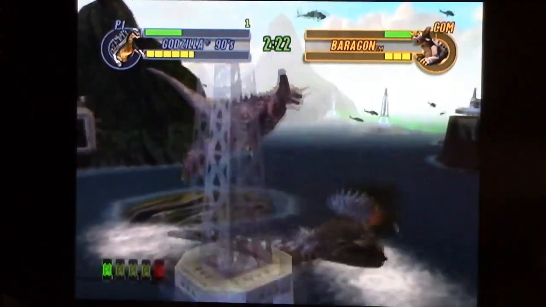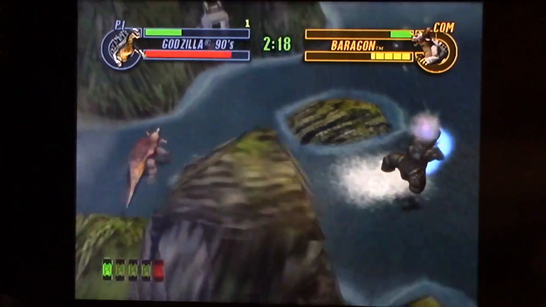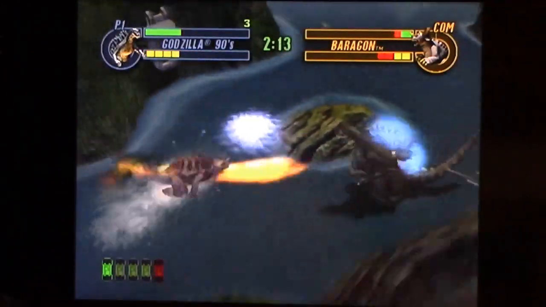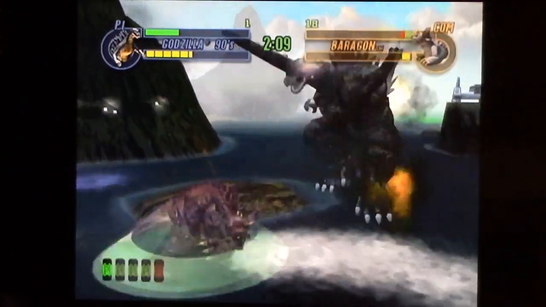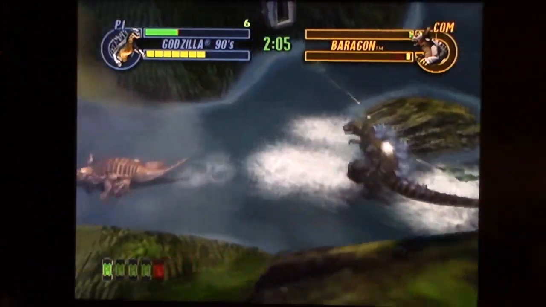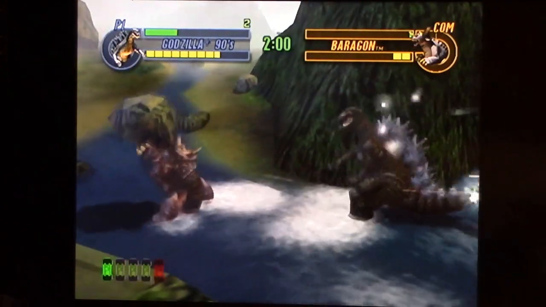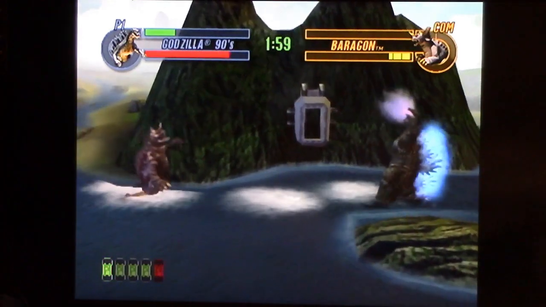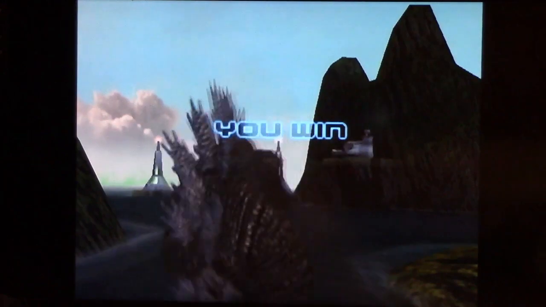I'm used to Destroy All Monsters. It's very different controls, especially with the shooting fire and stuff. The PS2 and the GameCube controllers are at least a little bit similar. The Xbox has a totally different button. See, this is what I'm talking about. They don't like to attack you. They'll go to counter attacks or far range attacks until you do something that'll let them attack you. You win.